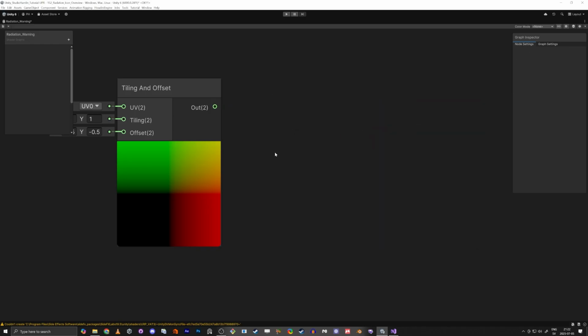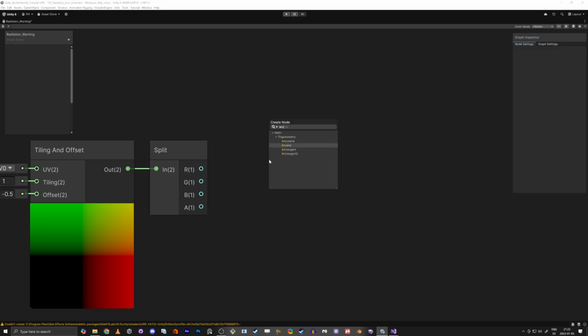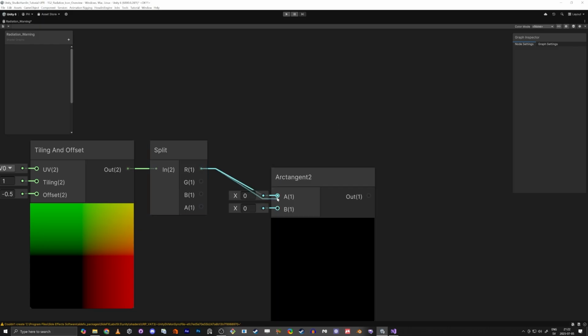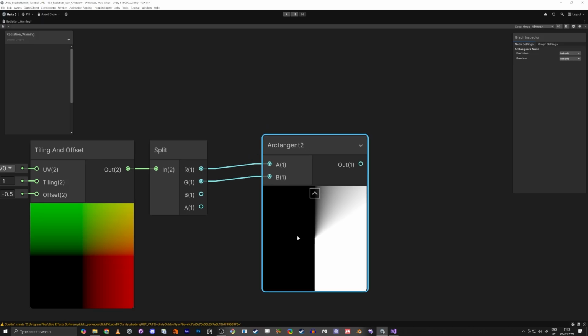What we're going to do with this is, if we do split first, because we need this red one and green one, then we use this in an arctangent 2. So we plug it in like this. What's really interesting is that now with the arctangent 2, because this is green and this is red, this is -1 red, and here is -1 green, it can kind of read the coordinates of this graph. So down here, it made -pi, and here it goes to 0, and here is +pi.